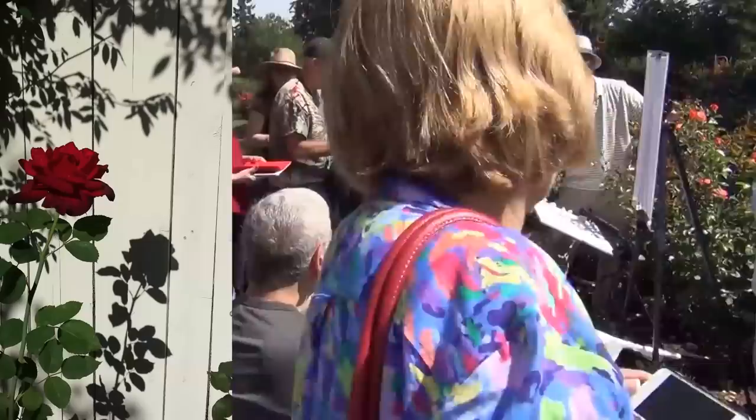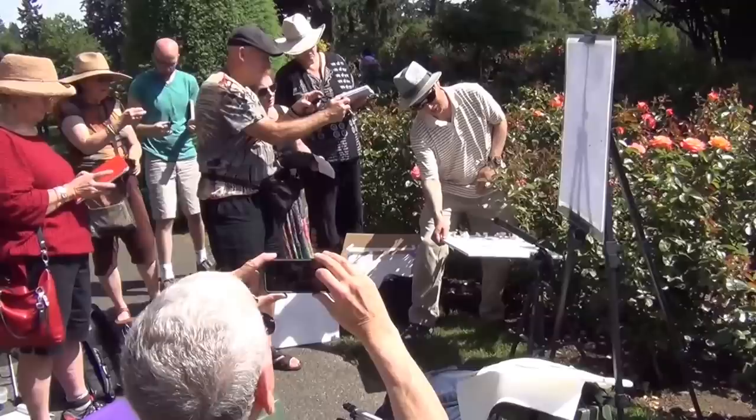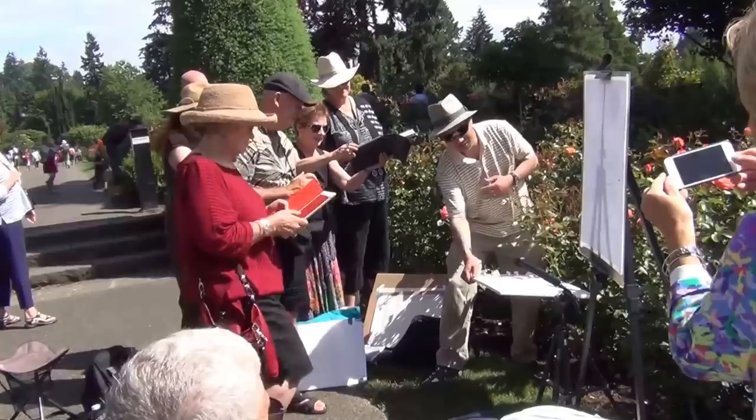Let me find a flower so you can take a picture of this. So this petal, right? It's almost picture perfect. This is how a Chinese brush painter sees with a Sumi eye.